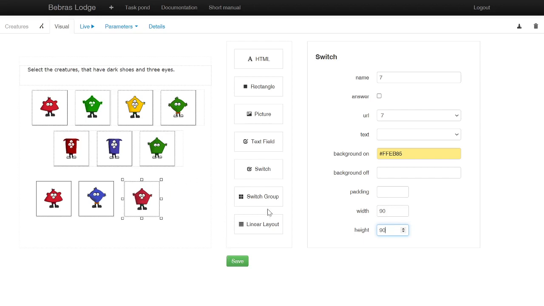And I will add another switch component in the same way.